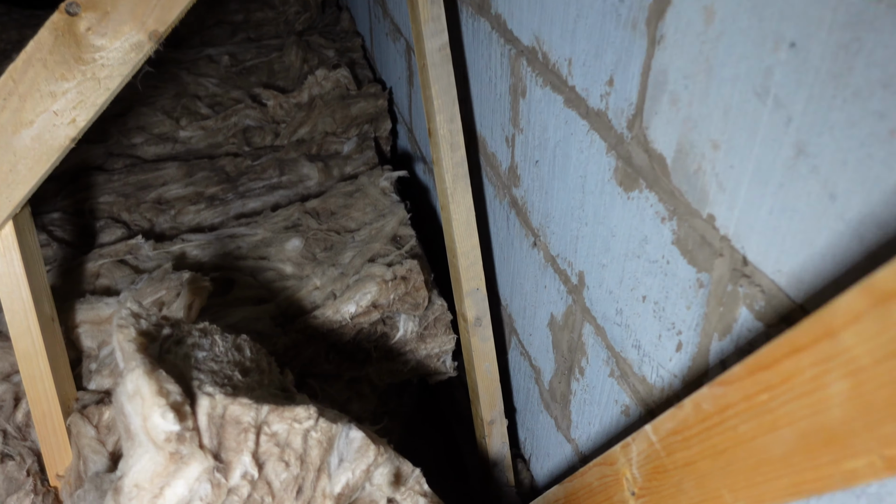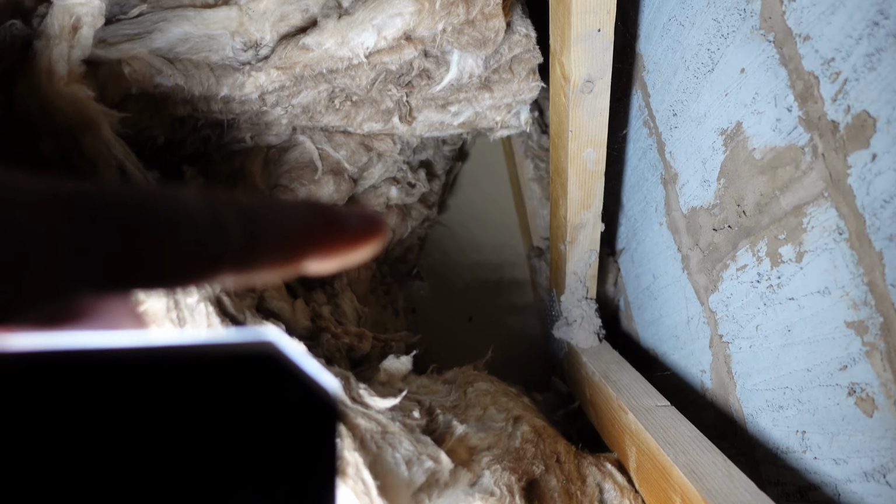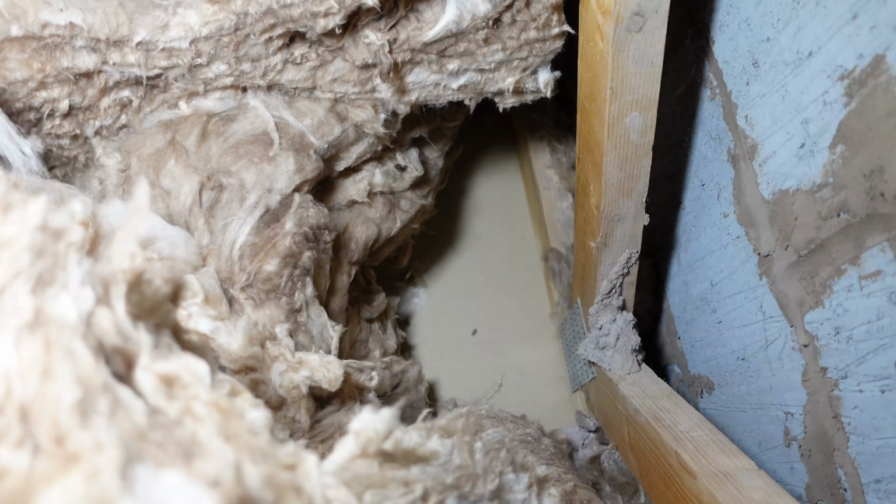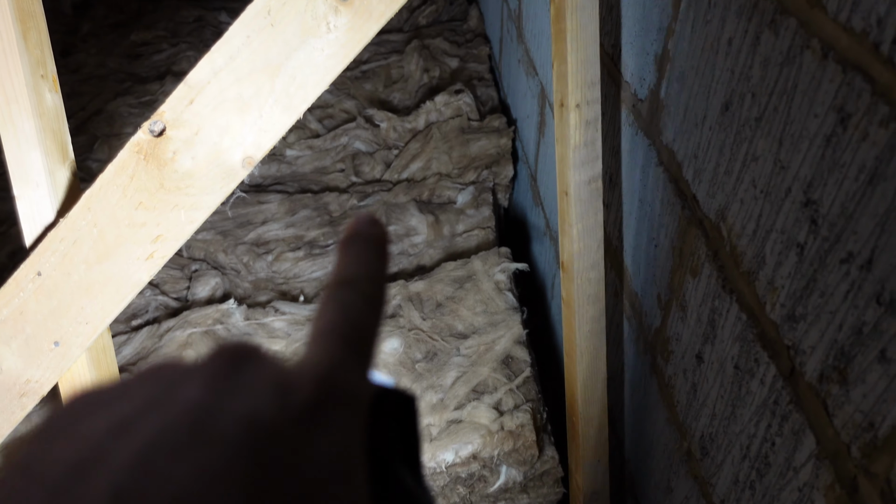So holes for those pendants. If you can see down there, there's one. Where is it? There, somewhere. See that bit of broken plasterboard there? So there's one. The other one will be in line over there somewhere.